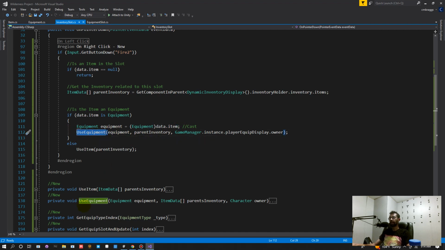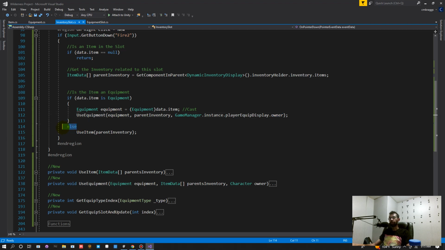Now this is a void that we created, so just go ahead and type it in, right squiggly lines, yep, it's going to appear. And we're just going to plug in our equipment value, which is here, our parent inventory, which is here, and then for our character owner, we're going to get it from GameManager.instance.player.equip.display.owner, like so.